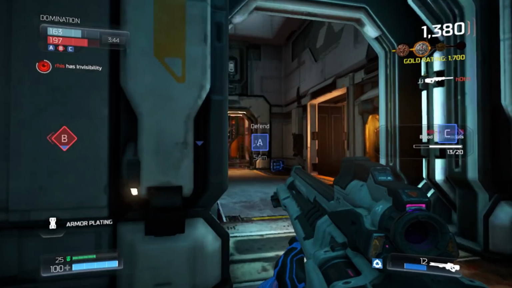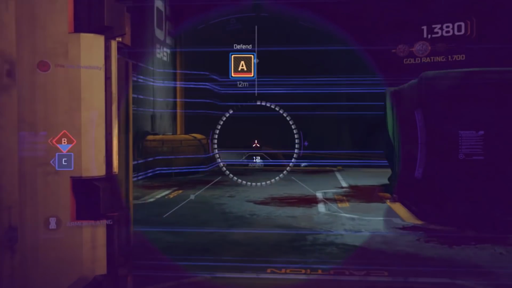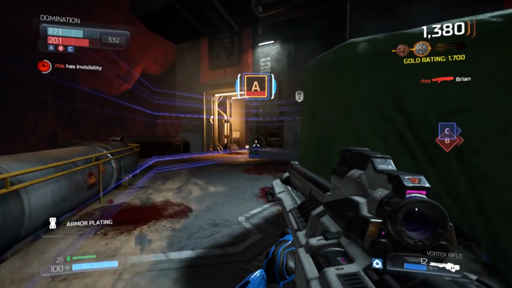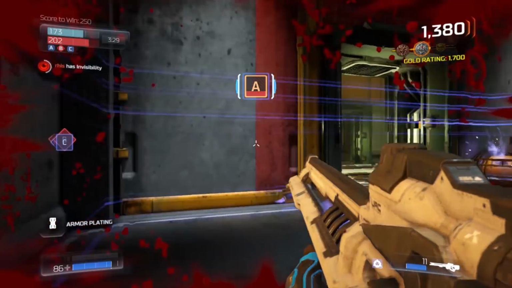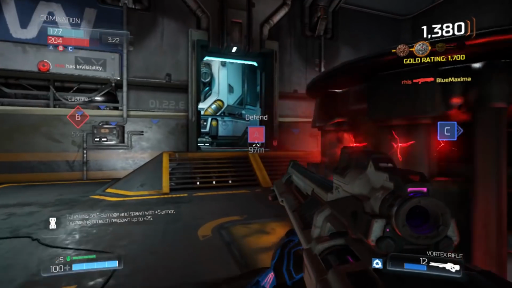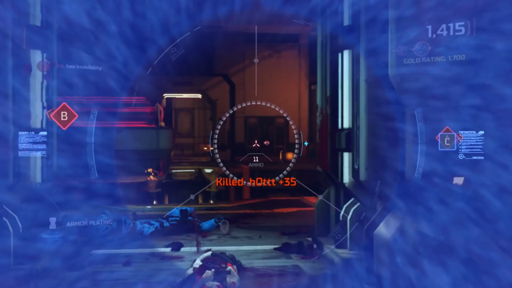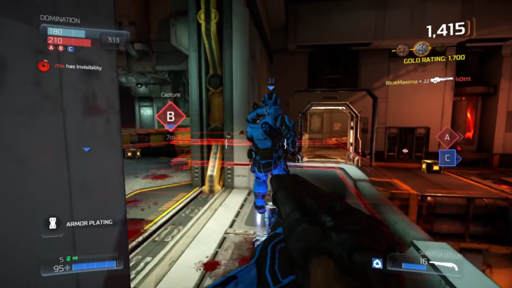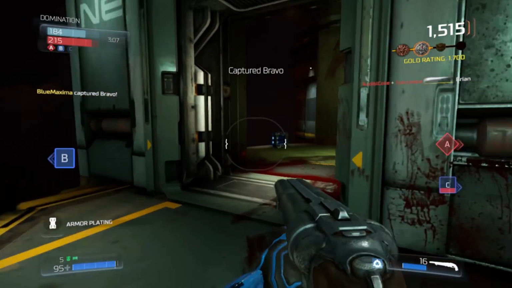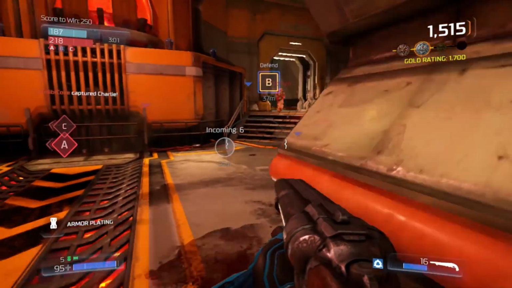I'm gonna go to A. Something tells me A is gonna start to get captured any second now. There it goes. Where the fuck is he? Oh, there he was! I saw that invisible son of a bitch. Take B. Incoming demon rune down there. Okay.